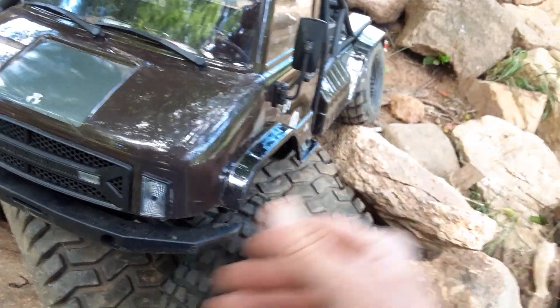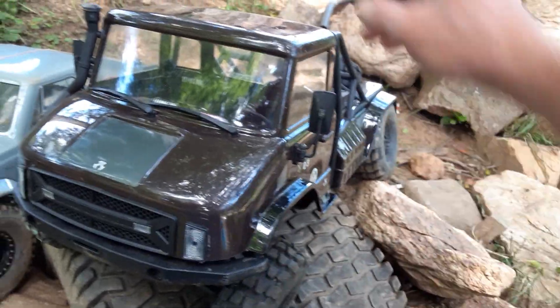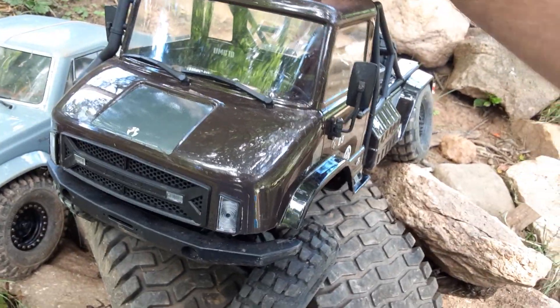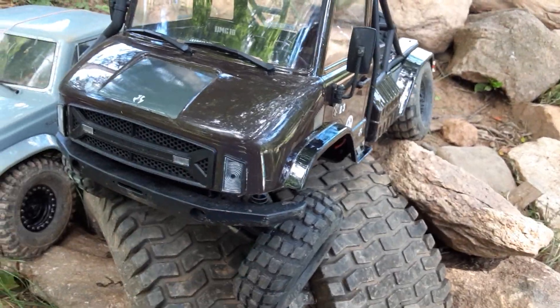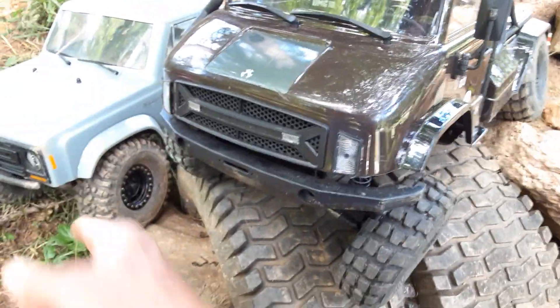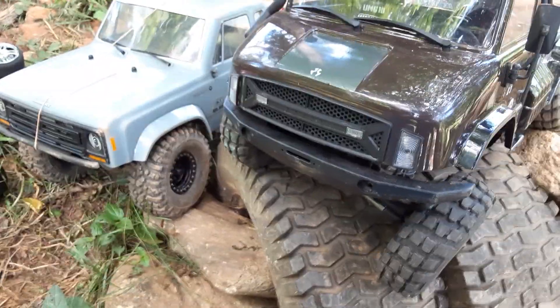This little thing is a rock goat, I tell you — it's like a billy goat. It is a little top heavy, but it's not that bad once you learn how to drive it. I started out with a little shorter wheelbase, and the Gen 2 is a little top heavy anyway. So this is out here because I'm going to rock crawl for a minute, and I just wanted to share this with you.